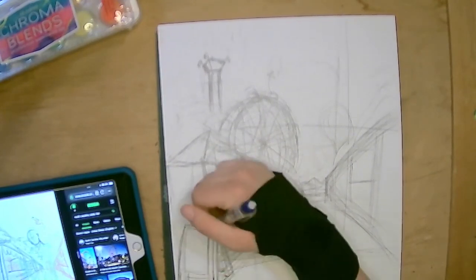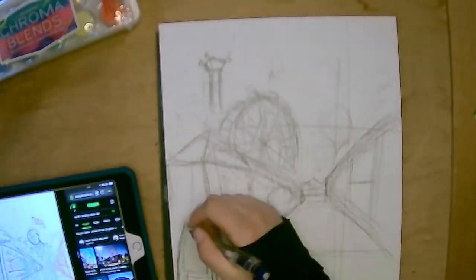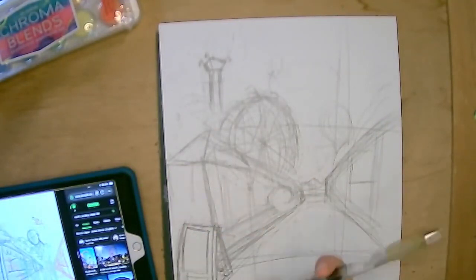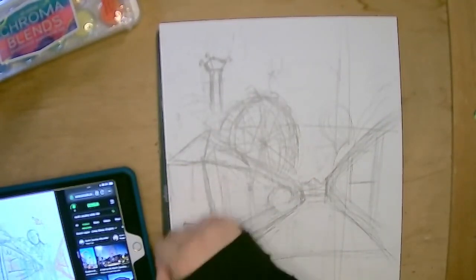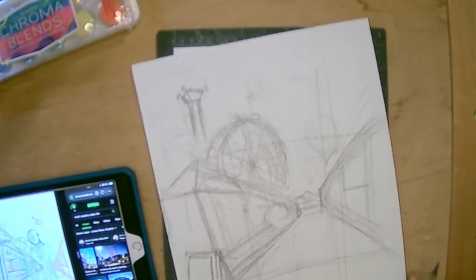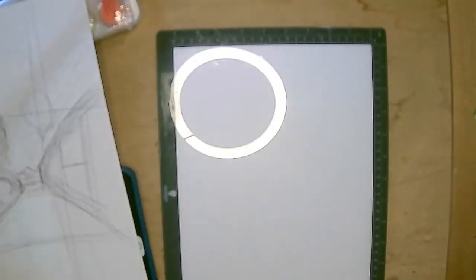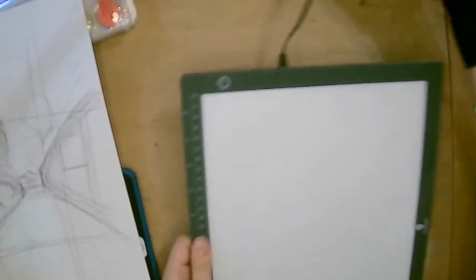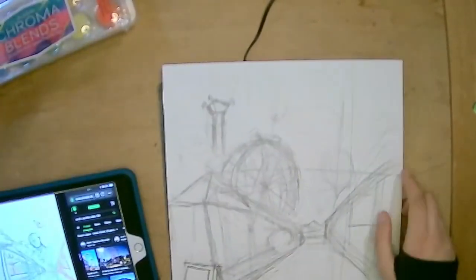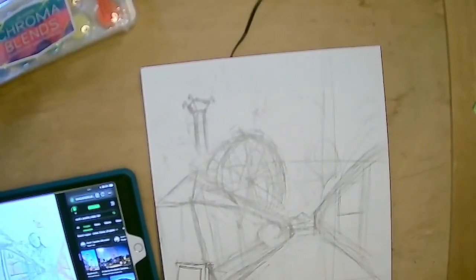Like doing this. This is fun. Hello, light table. Maybe I should turn light table around so that I don't hit her as much. I think that's a good idea. Let's do that. There we go. And now I'll only touch your turn on button if I want that to happen.